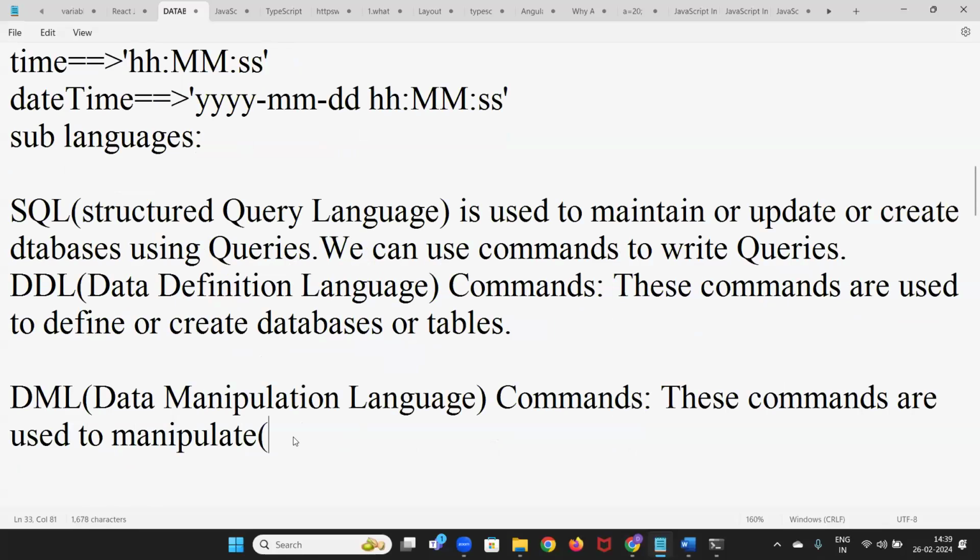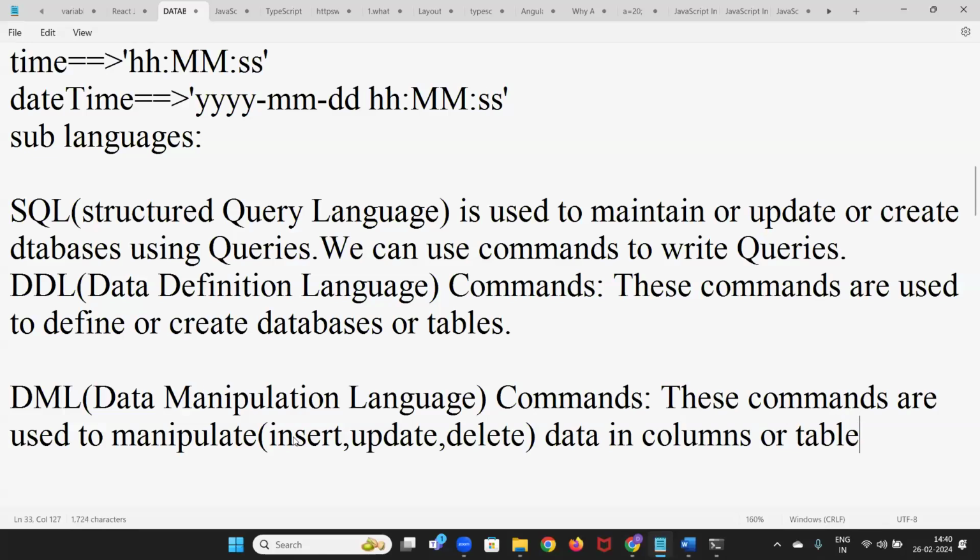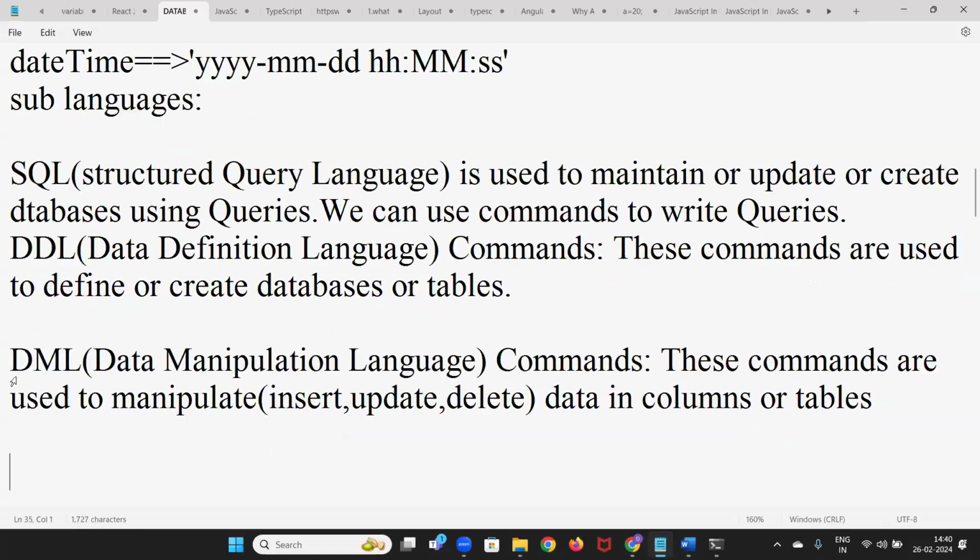Manipulate means insert, update, delete or merge. Mainly we will do insert, update, delete operations. Delete data in columns or tables, not databases. I'm giving a line gap because I will write the commands.